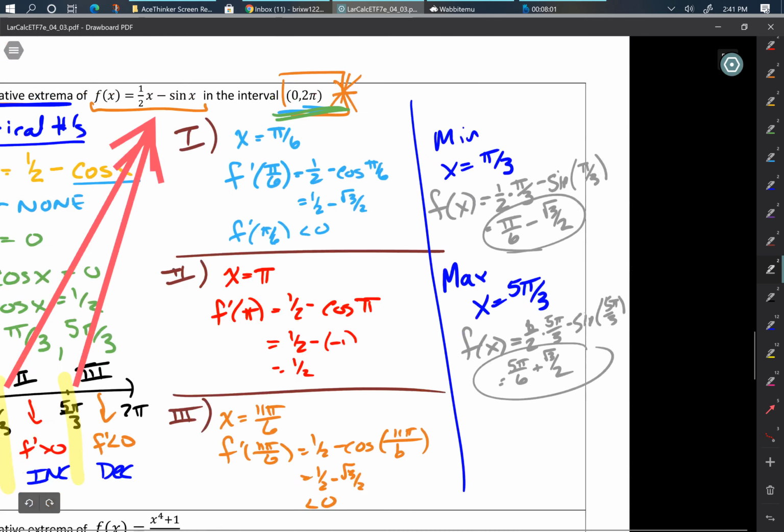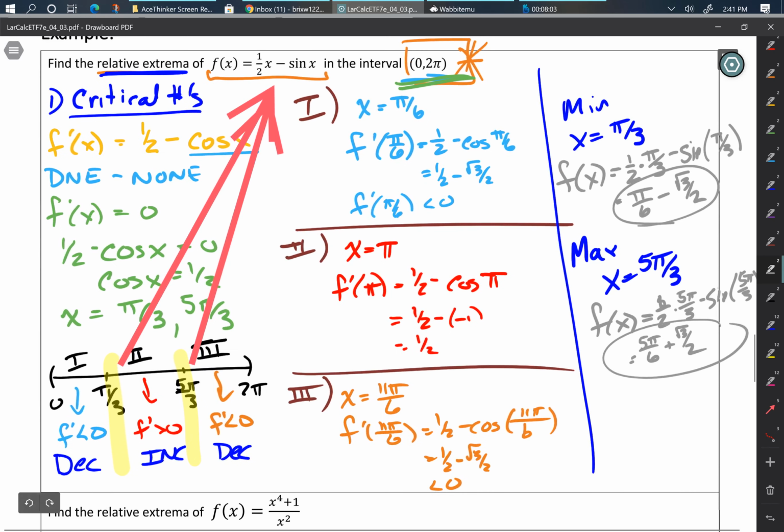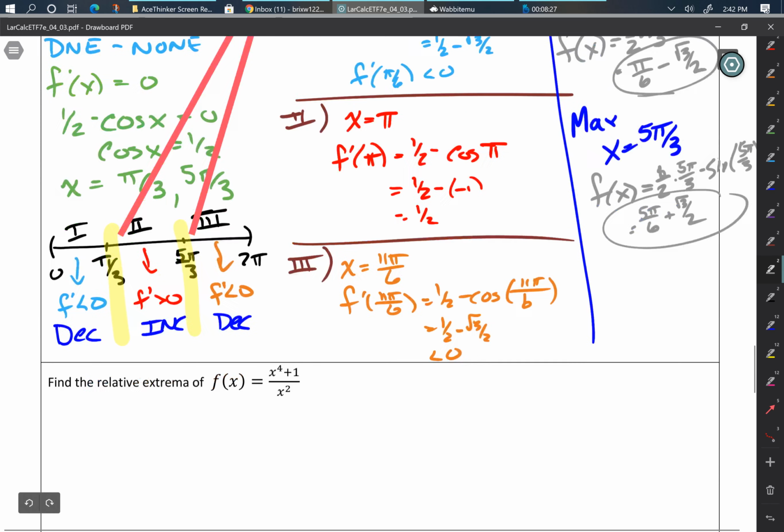Now, I know that at least one person out there is saying, how come you're not checking the endpoints? What if there's a max or min at the endpoint? Endpoints aren't included. This is an open interval problem. So I don't have to check the endpoints. I only have to worry about the interior of the interval. Of course, if I'm the least bit worried that my math is incorrect at some point, I can always graph the original function, limit it to the interval 0 to 2 pi, and look for those mins and maxes that way too. Okay? All right.